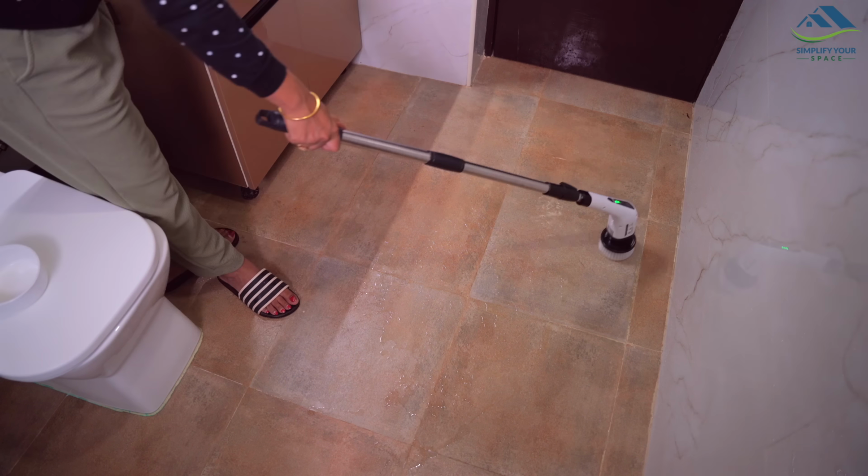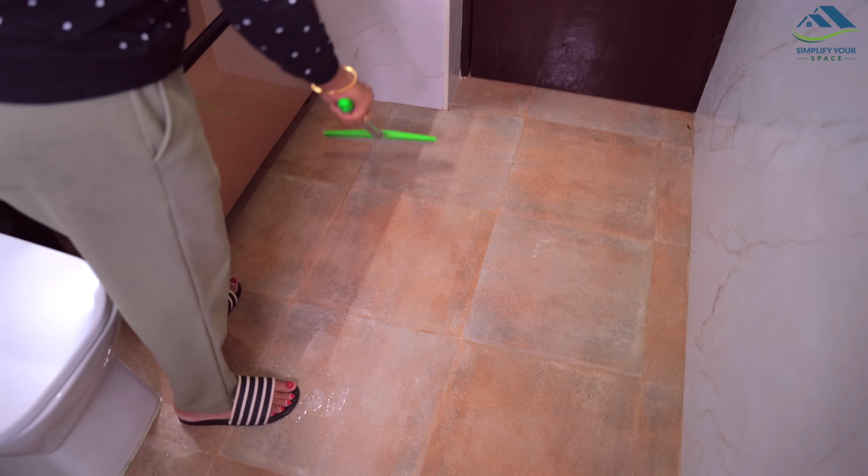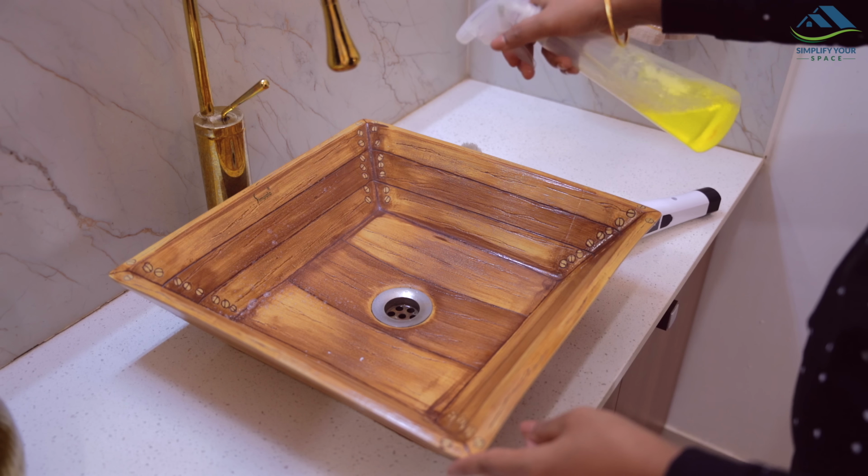The small brush is very helpful for cleaning grouts. You don't need to apply any pressure while scrubbing. Just gently move the brush and it will do all the scrubbing for you.